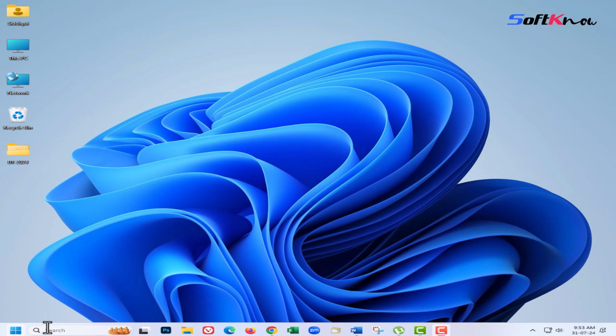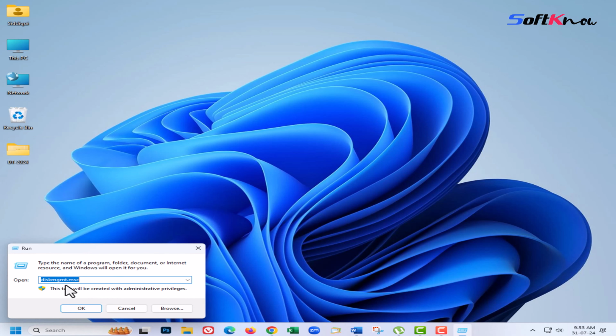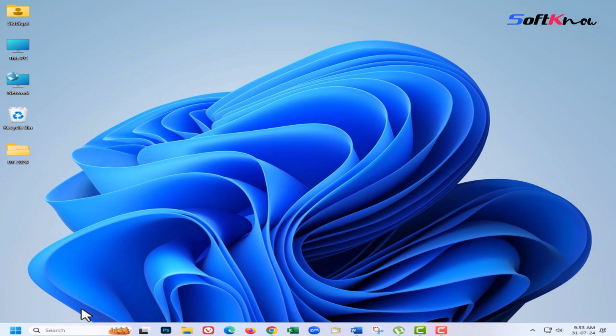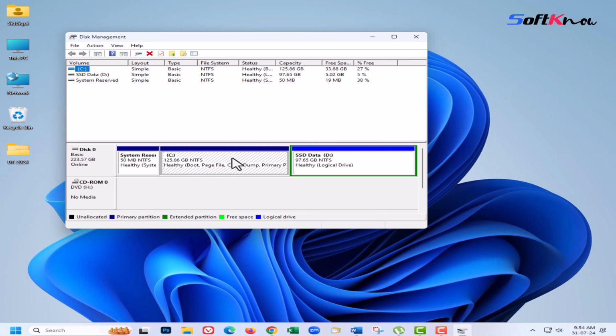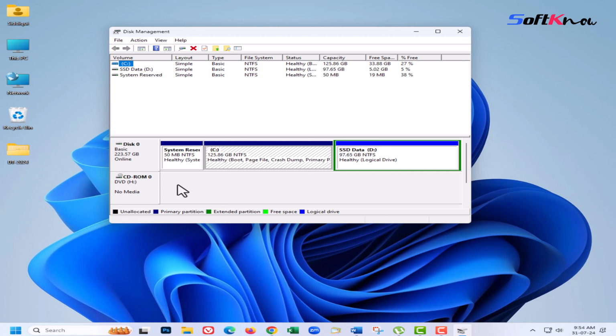Next one is disk management. First open the run command and then type diskmgmt.msc and click on OK. This command will bring up the Disk Management window, where you can access all the disks connected to your computer.